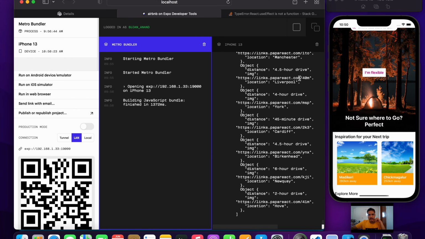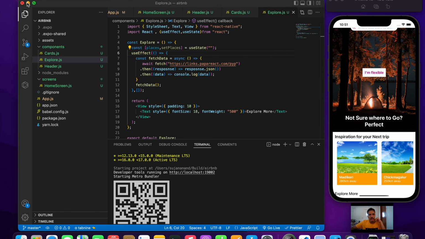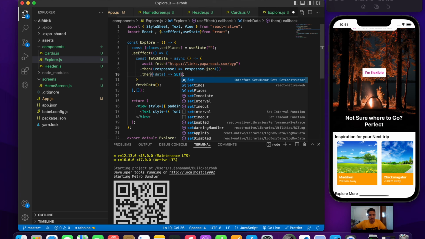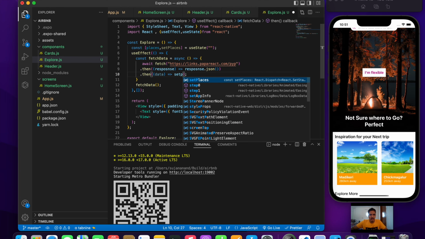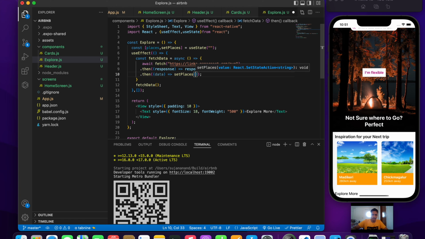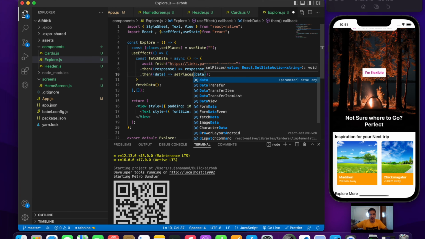So what we do now is, let us close this, and then instead of console.logging the data, we will set the data to be the data itself. setPlaces of data.